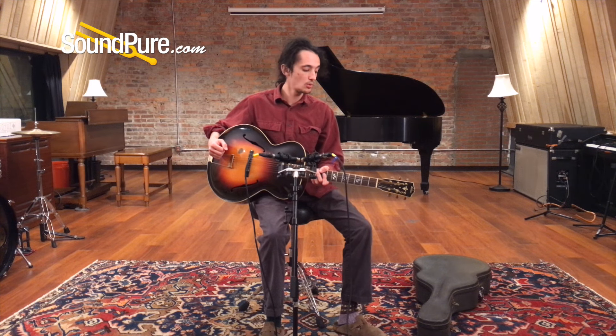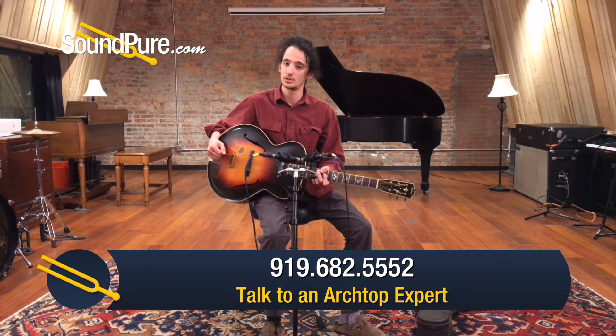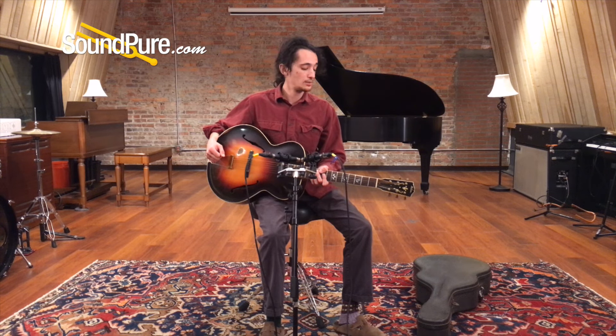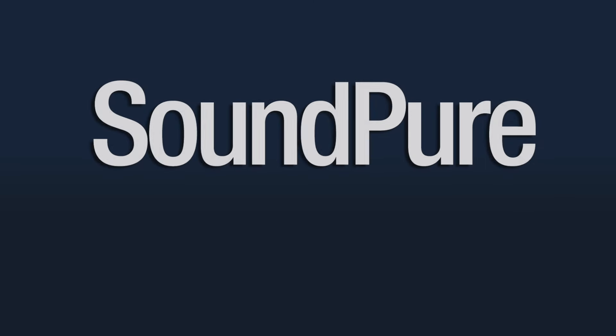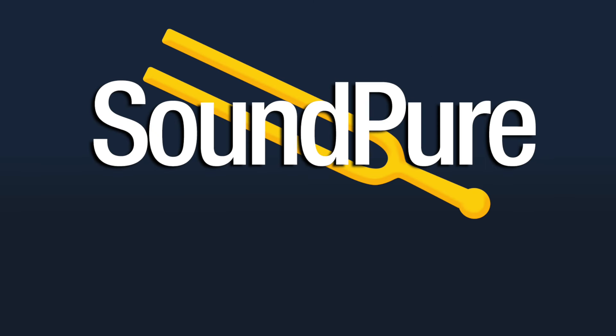If you'd like to hear more about the past of this guitar, about its present and what we've done to it most recently, give me a call — I'd love to go over those details. If you need to trade something in to get your hands on this particular consignment piece, we've got a great trade and consignment program designed to really optimize the presentation of the gear you want to move. Last but not least, we've got some great financing options in place if you need to set up a timeframe to pay this one off. For all that and more, give me a call here. This is Barrett at SoundPure. Thanks and have a great day.